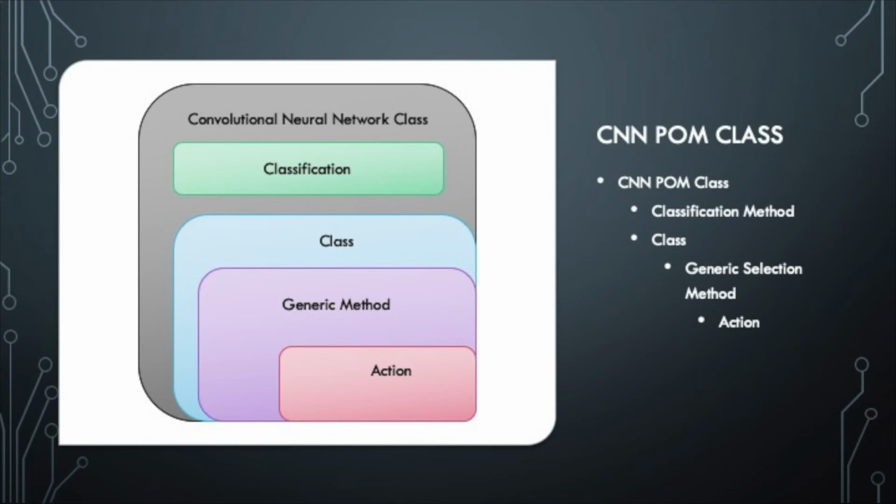That generic method's job is to simply take the label that we are passing to it and pass it along to the classification method via an action. So you can see here where the maintenance risk that we had before around defining web elements and our custom code within our test methods is significantly reduced, as they are no longer required to make an element selection.